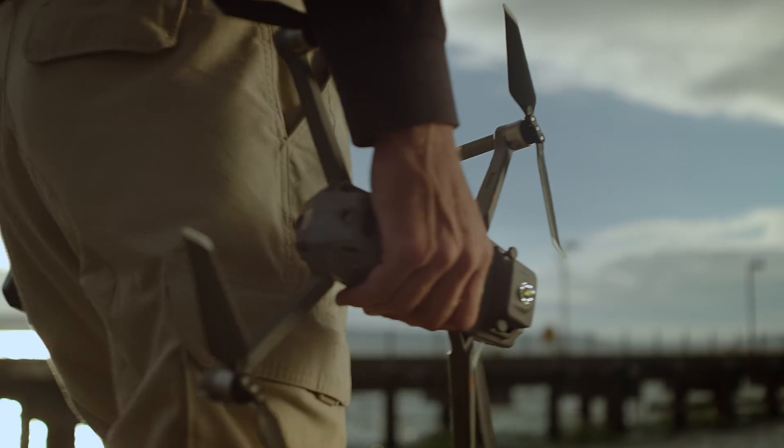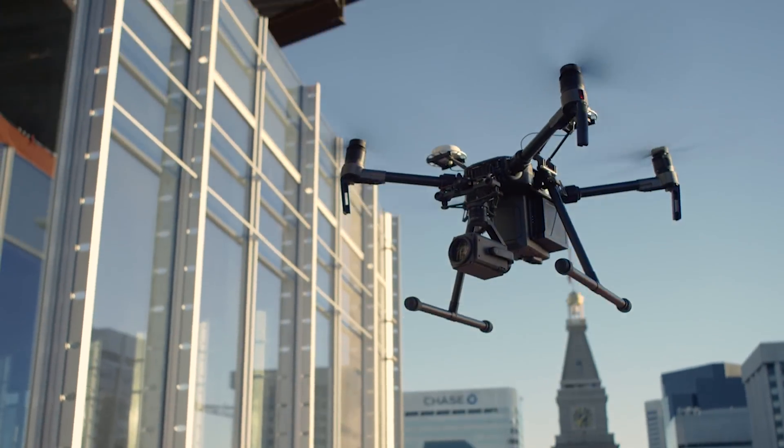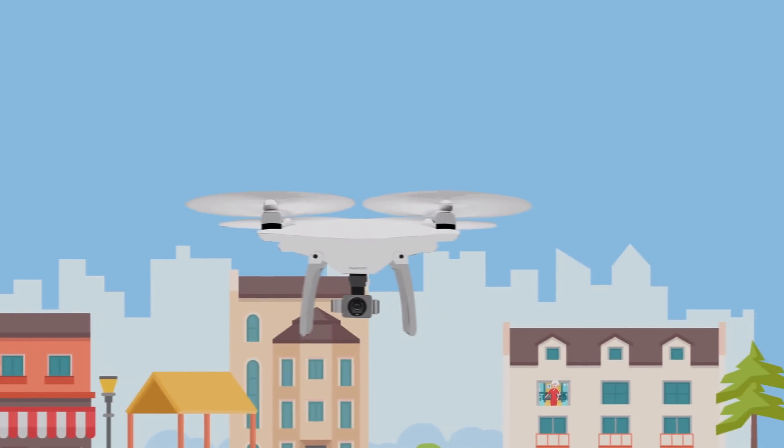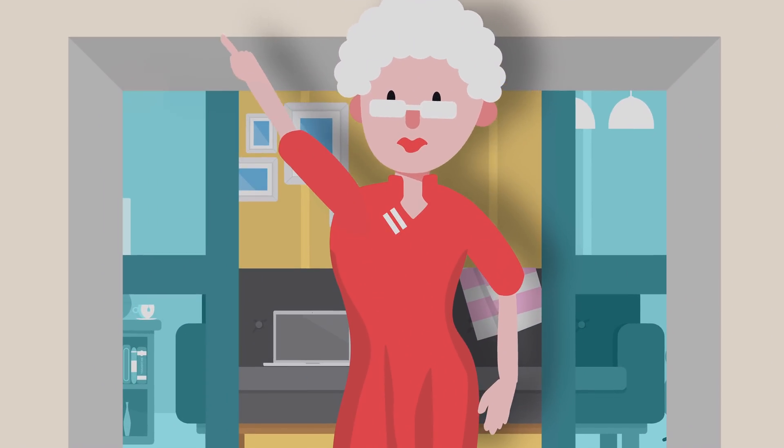For the past decade, we've watched as the world has entered the drone age. It's become commonplace to see a drone flying above a construction site, doing aerial photography, or just flying someplace for fun. But many people aren't used to drones, so when they see one, they ask: what is that? What's it doing? Why is it there?